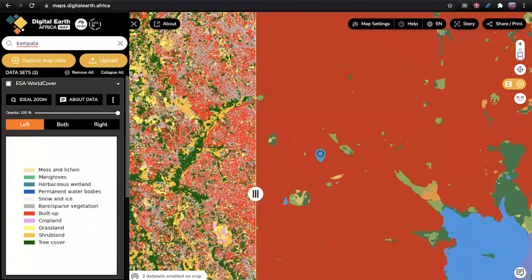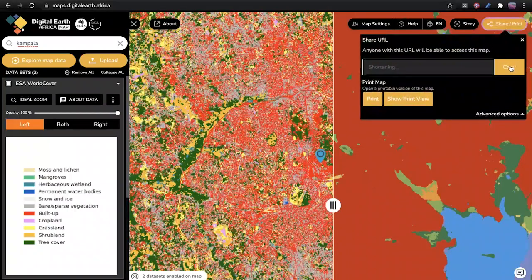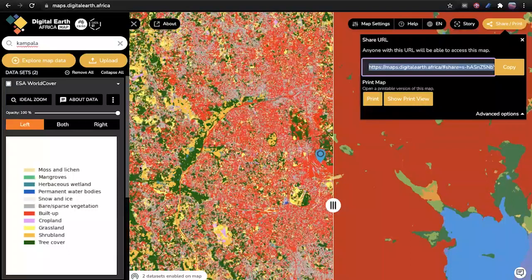So this is also for the area of Uganda, and you can pick it up and do further investigation behind it, because the data is there just to help you have an initial idea of what is happening. Then once you have validation data, you can superimpose it and see how best you can train the data that you have. What is the next area that you'll be checking? So once I click on the share, copy it, and paste it in the chat, once you open it, you're also going to see what I'm seeing right now.